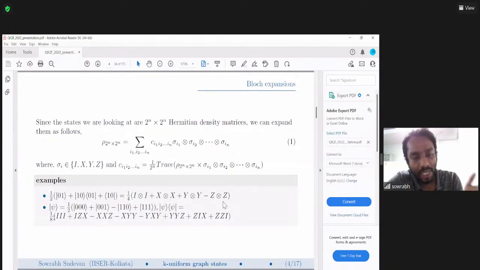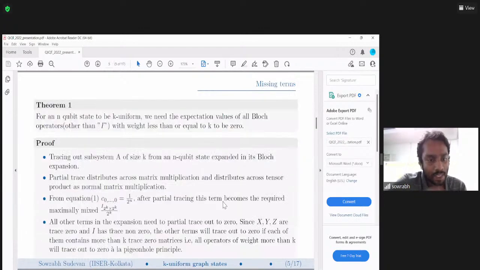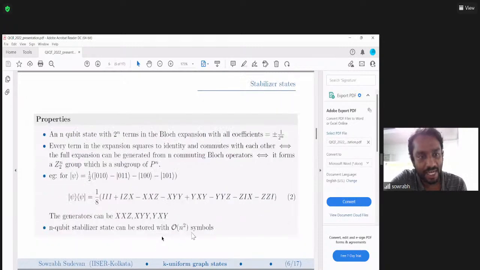But yeah, when you expand the state in this basis, you can immediately see how much entanglement the state has based on the presence or absence of these operators. So now you can see that this state that we have expanded here, for example, doesn't have any 1-particle operators in its expansion. You can immediately say that this is 1-entangled or 1-uniform. Now I won't go into the proof of this. It's actually a fairly simple proof. I can get back to this if needed at the end.